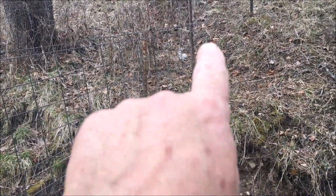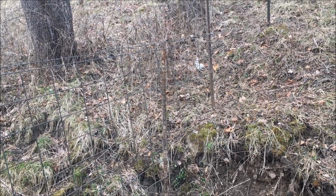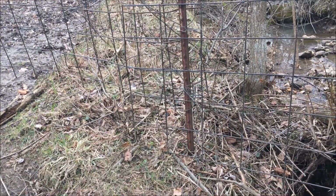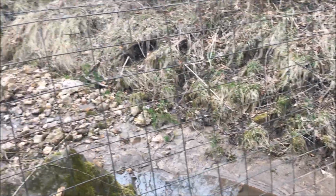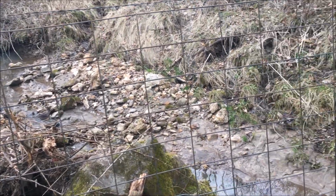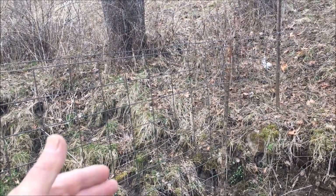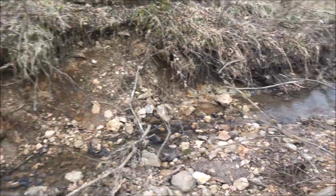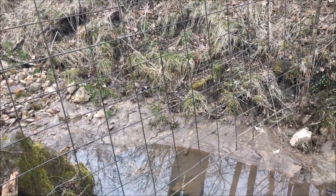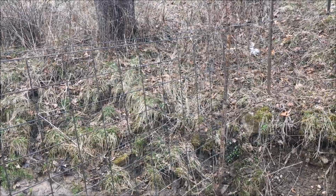And how this works, that end of the floodgate is secured to that post over there with some very light wire, really light wire. And this end of it is secured with heavy wire to this post here. So what happens when there's a flood event and the water comes up and there are logs and debris and all sorts of other crap, when something hits this, the little light wire over there will give away and the whole thing will kind of fold back here and everything will run on through. And when the water goes back down, I come back here and just put it back in place, tie it back up, without any damage to the rest of the fence, hopefully.